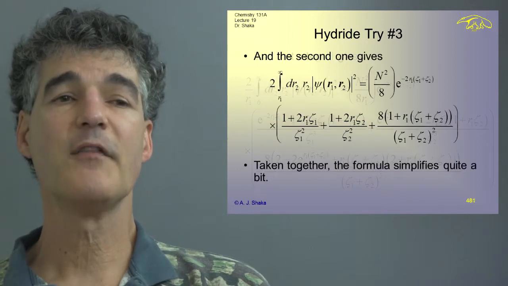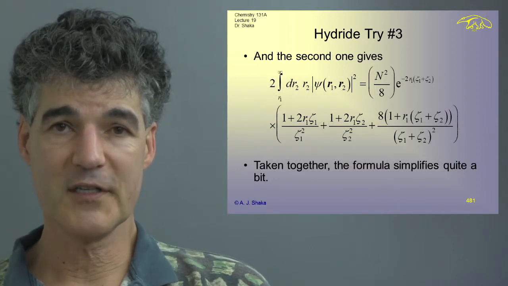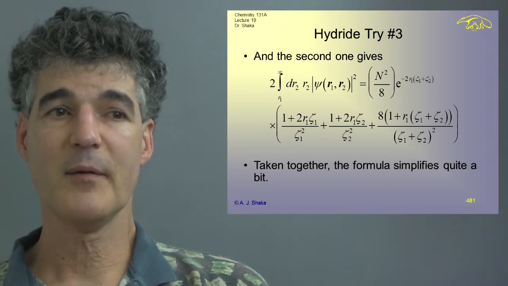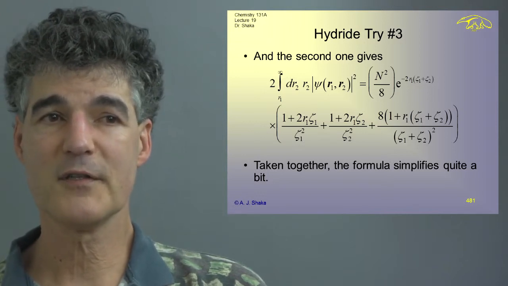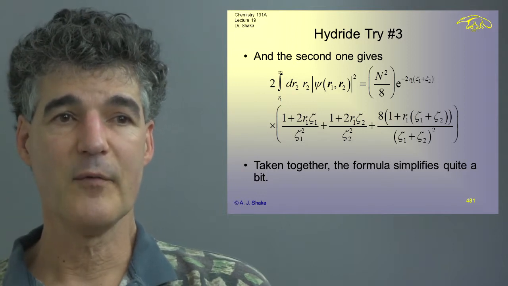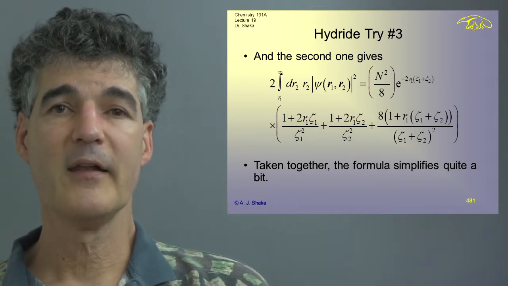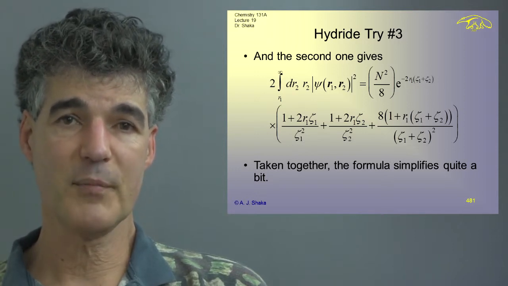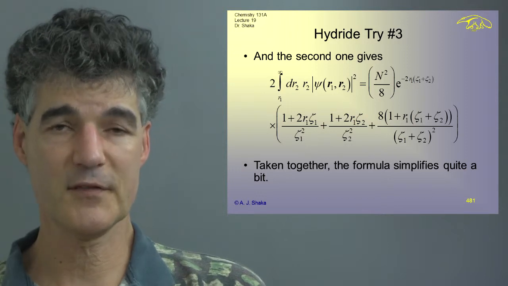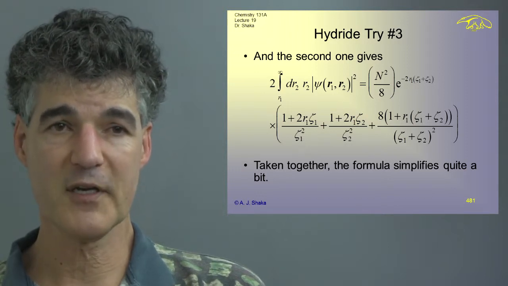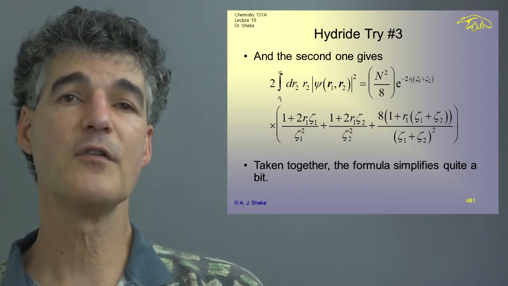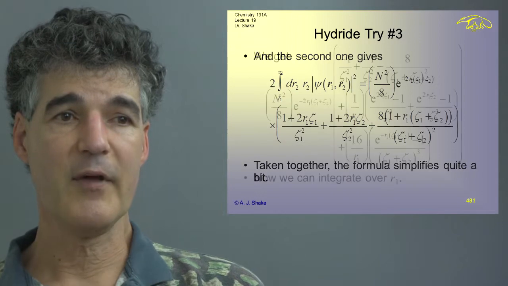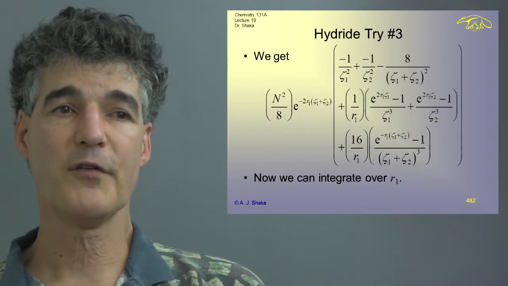Okay, now we've got to do the second integral, which is the integral from R1 to infinity, and we end up with a similar thing. At infinity, of course, the function vanishes, and we end up with this. And if we add the two together, we get the total for the energy of repulsion of the two electrons with this funny symmetrical wave function. And luckily for us, when we take the two of them together, a lot of stuff disappears and cancels out, and we get something a little bit more tractable.